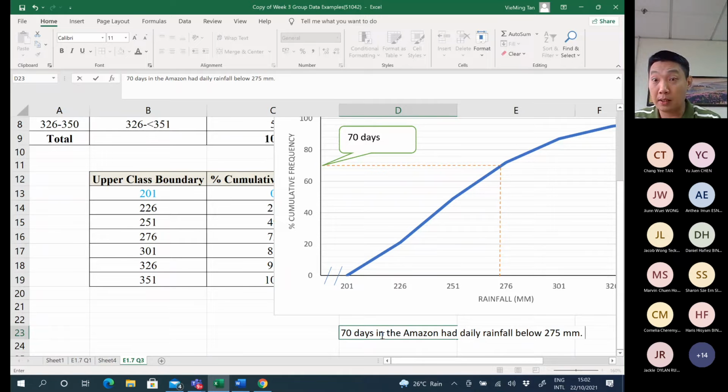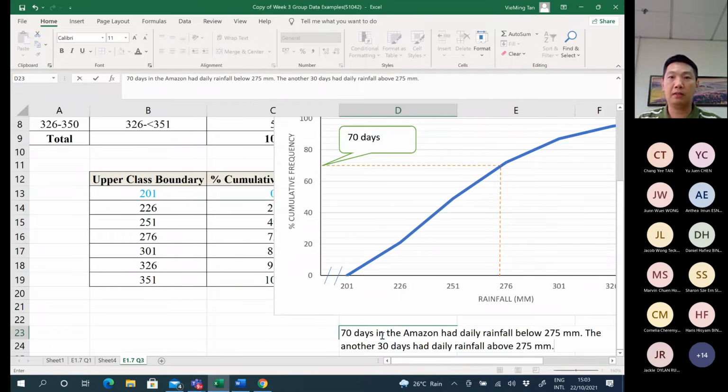And then I can say the remaining days had heavy rainfall, about 275 millimeter. Okay, we'll stop. So that is the meaning of this point.